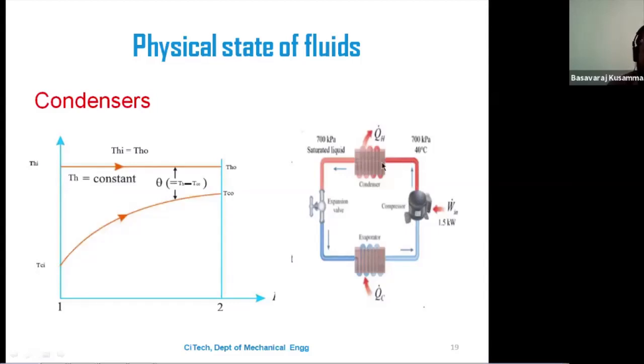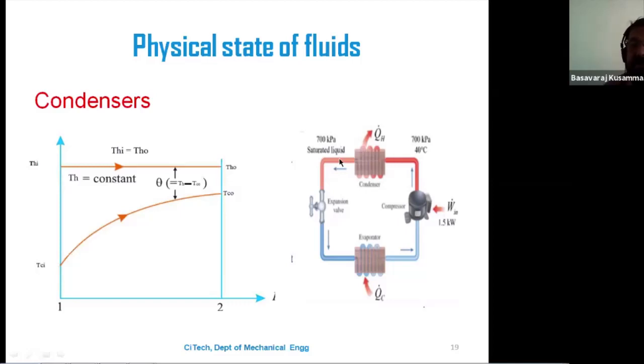After that pressurization, the vapor or gaseous state goes to the condenser here. Understand? In the condenser there is high pressure, so the compressor is installed here. This is one of the most important components in the refrigeration system. The compressor is used to pressurize the vapor, hence the high pressure available in the condenser. But throughout the condenser, the pressure will be constant.